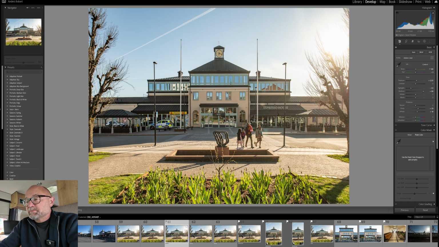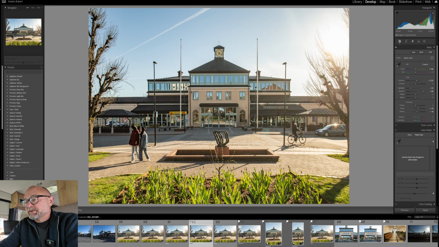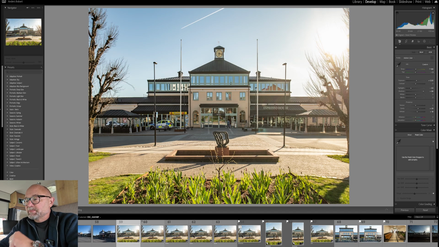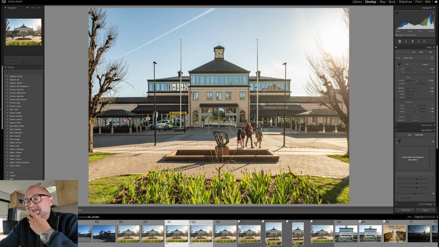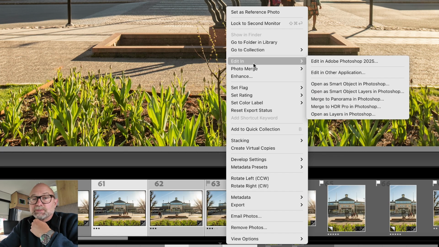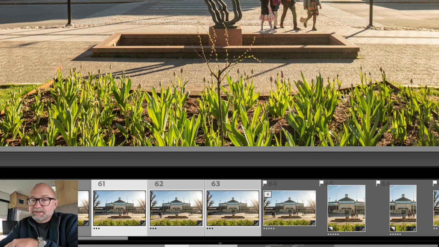So we have to take one exposure of this family, for instance, one exposure of this nice bike and these people to the left, and we make one exposure of the people in the middle of the frame, because those are nice. So I think we have a balance between the people scattering this place with these 3 exposures. But we actually need to go to Photoshop. We select the 3 exposures and we open them as layers in Photoshop.